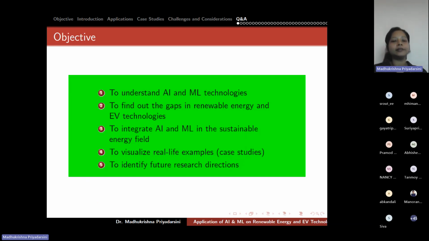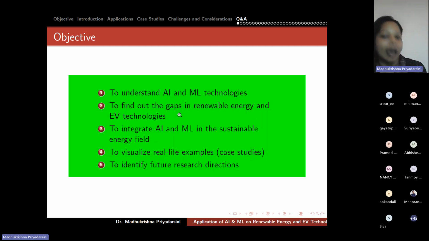So that is the outline, and these are the objectives of this talk. First, the basic parts: you already know what AI and ML technologies are, and I'm not going to discuss them in detail. There are multiple models and multiple algorithms. Each model would take 1 to 1.5 hours, so this is not feasible for us. So we'll see the basic concepts and how we can implement AI/ML technology. So that is the understanding of AI/ML.